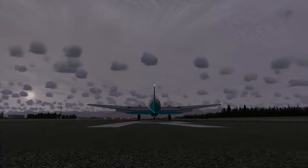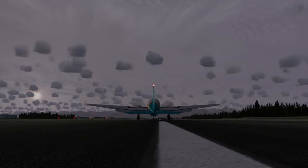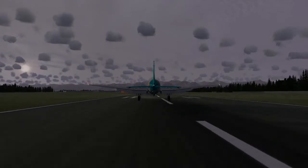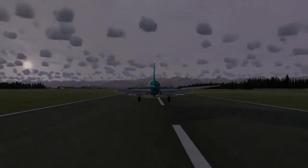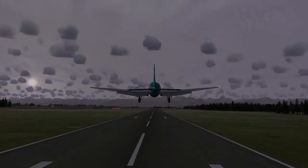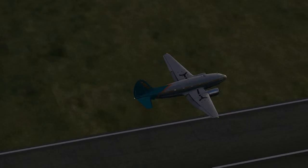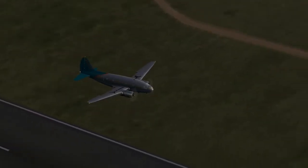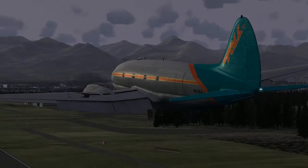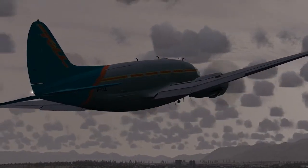It is a bit of a beast, this aircraft, it really is, but I thoroughly enjoy flying it. I think it's a lot of fun, especially for your clandestine missions. Alright, so tail off the ground, back on the stick, and into the air we go. Alright, bring the gear up. Bit of a flyby view as we go through. Just slow on takeoff. Alright, so as we start to clear the airfield, rising into the northern sun there.